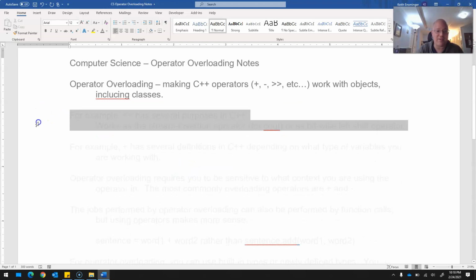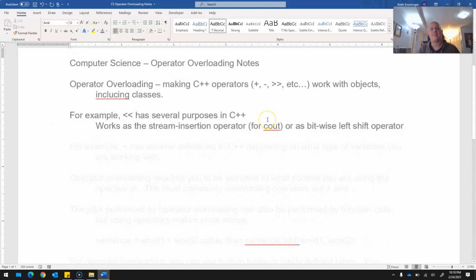So this week, in some of the examples we're going to be looking at, less than has several purposes, right? We use it to print out with cout. It works as the stream insertion operator. That's how we've used it. But there's also another purpose for it, which is outside the scope of our class. It is something called the bitwise left shift operator. I'll let that sink in for a minute. I won't even try to talk about what that is. It's basically like moving the bits in binary digits around. If you do some of the engineering classes, I think they talk about bit shifting a little bit. But again, in the scope of our class, don't worry about it.